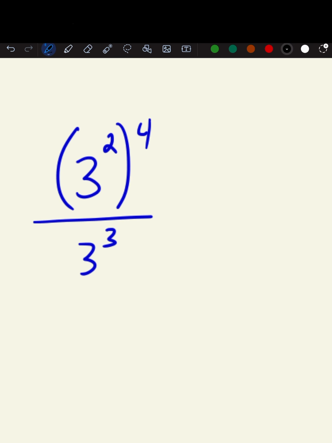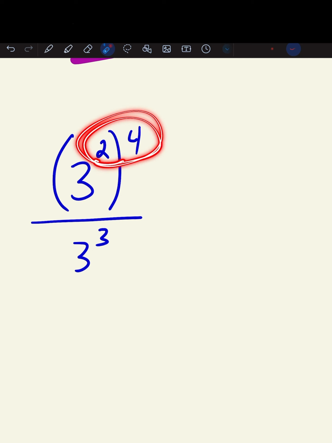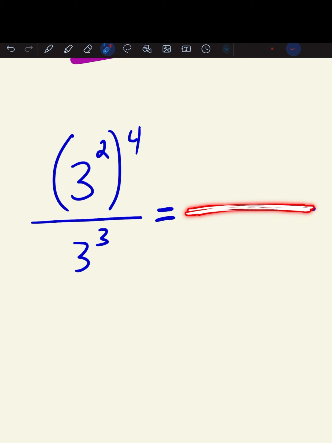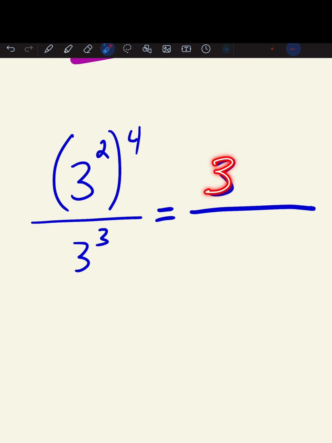So looking at our first example here, I personally like to start with the top of the fraction and then work my way down, and I see stacked exponents, which means we need to multiply. And whenever there's a fraction, I find it helpful to start with the fraction bar, because anything we simplify on the top, we'll just leave on the top for now. Remember, your base stays the same, and we multiply the exponents. 2 times 4 gives us 3 to the 8, and so far we didn't do anything to the bottom, so we can just bring that straight over.